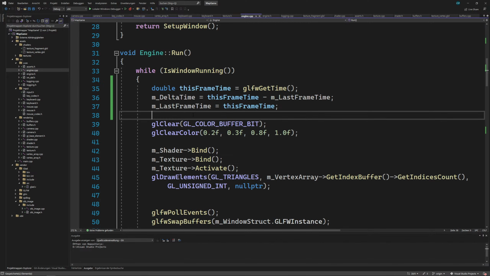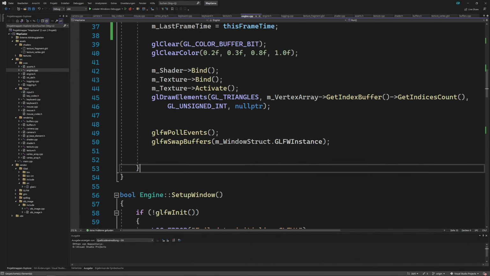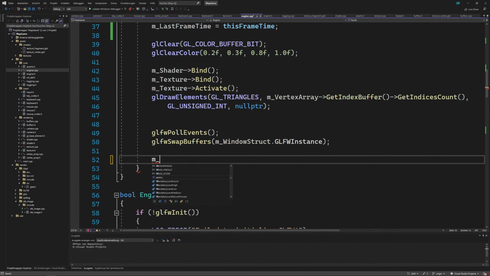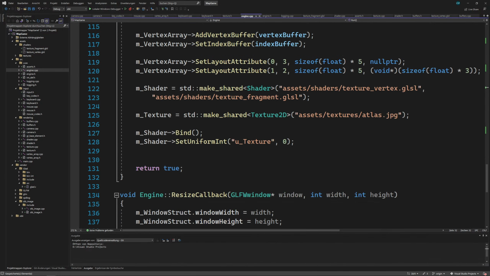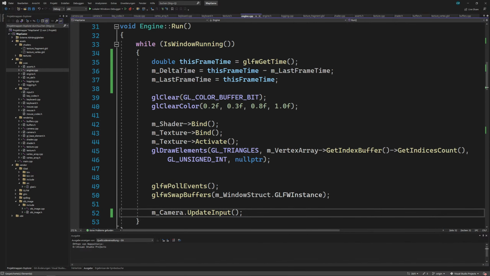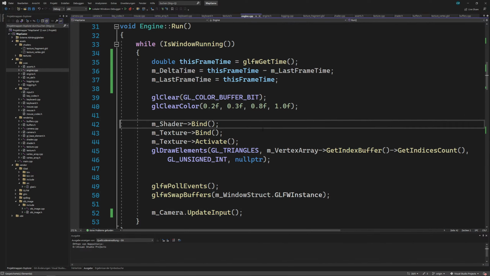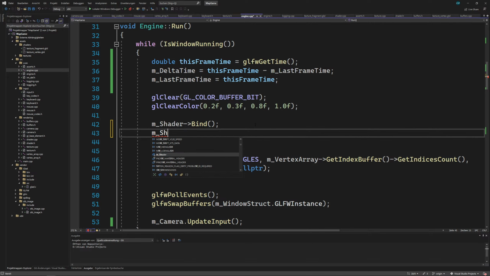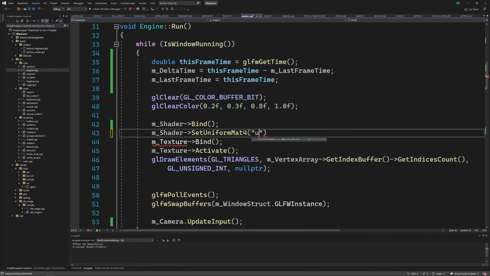Let's say after here, camera dot update input, we need to update that, and then we need to upload the view projection uniform. So shader dot set uniform map for view projection to camera dot get view projection.